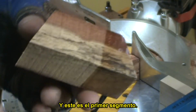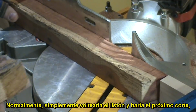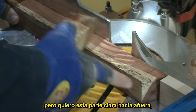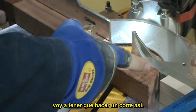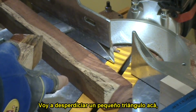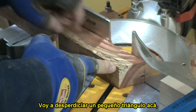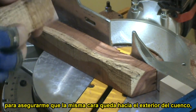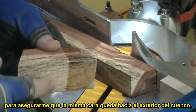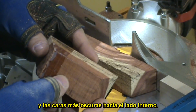And that's the first segment. Normally what I will do is just turn it around and cut like that. But since I want this to be the exterior, I had to have the cut like this. So I'm going to waste a small triangle there so that I can get all this part on the exterior side of the bowl and the darker part on the interior.